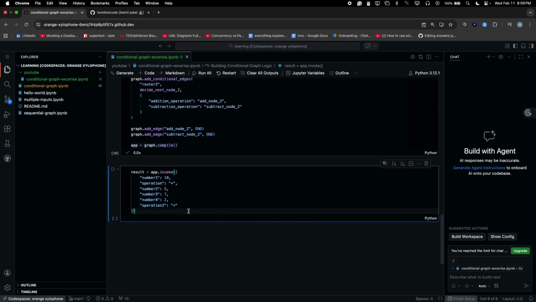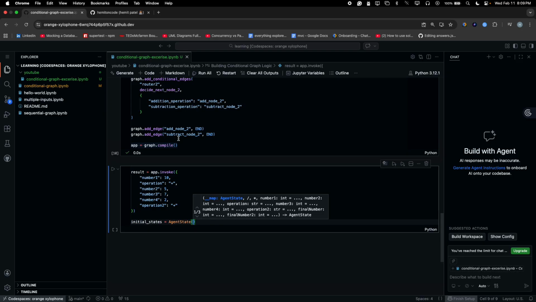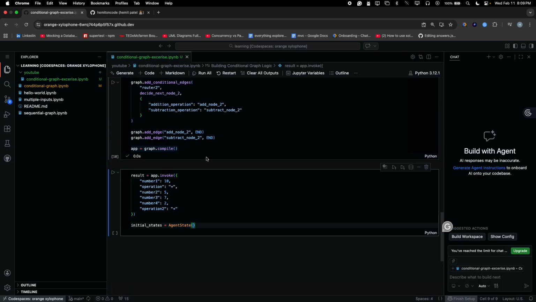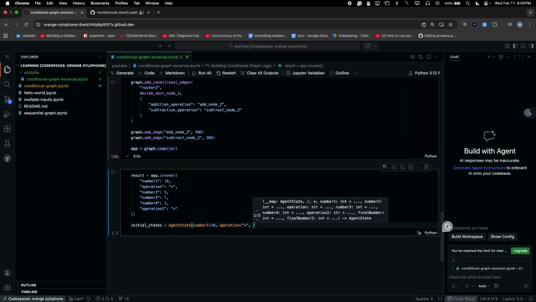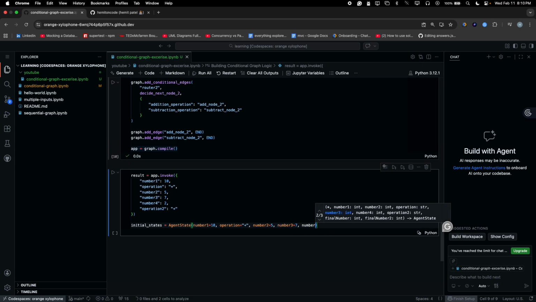And then once you have that, you can run it like this, or you can actually write it in this syntax as well. Both are equally valid and correct, whichever one floats your boat. You can create a new variable called initial_states, call AgentState, which is the class that you've built, and then add in all of the variables or data, like so. I actually prefer this way because it just looks more readable, so it's for maintainability purposes. But both ways are fine, and I'm just going to use this one.